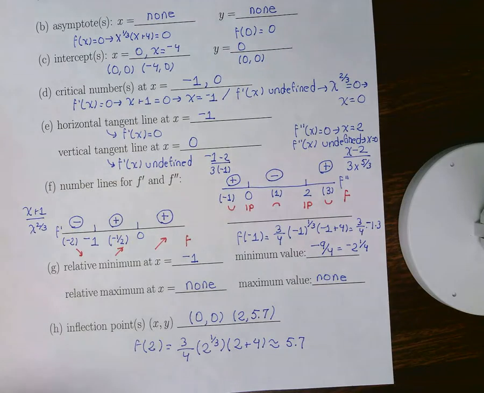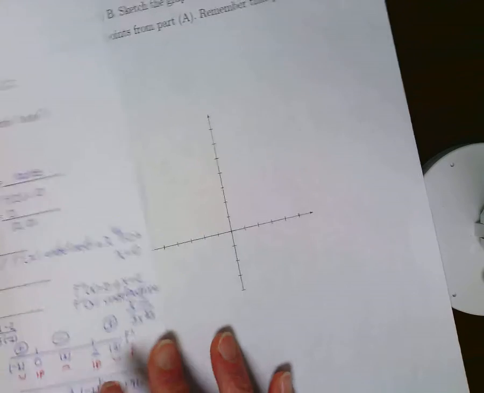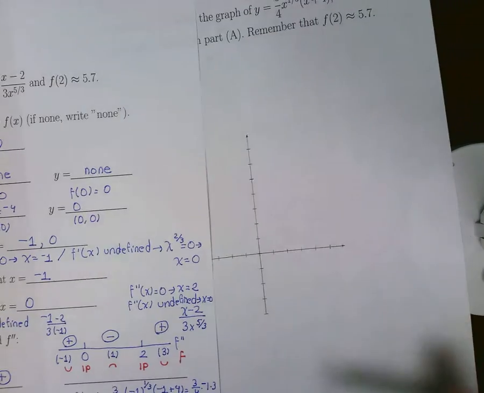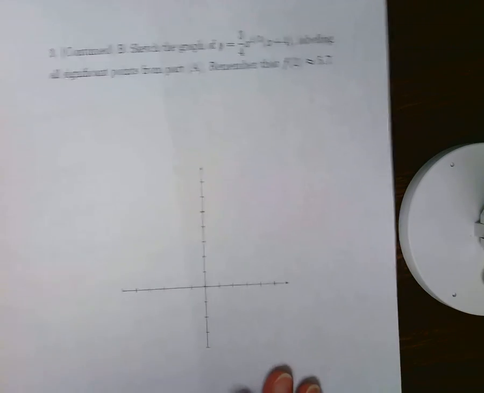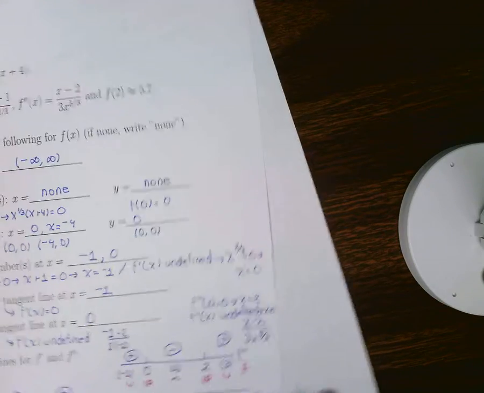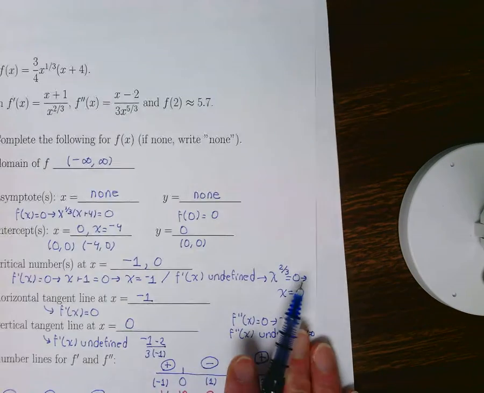All right, now what we want to do is take that information and sketch the graph. So let's do that. See if we can put these two together, put the information that we have on our number line, and then connect the dots. Okay, so what do we know? We had 2 intercepts. Going back again, a little awkward here. Let's see, the intercepts were at (0, 0) and (-4, 0).